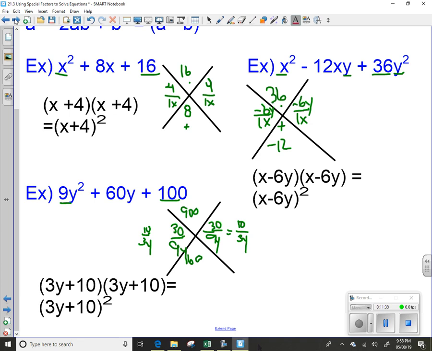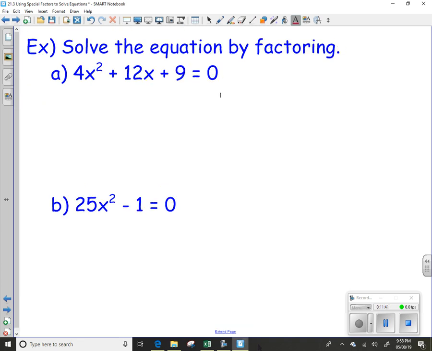Okay. The last slide of these notes, these are really short and quick notes, is again, what about that idea of solving these? I kind of just alluded to this on the other side, and I would expect most of you just use the X method. But the other thing I should have shown you, and you'll notice, is if I pay attention to these first two being perfect squares, you could do it kind of that same way we did that first one on the first slide when there's only 2.